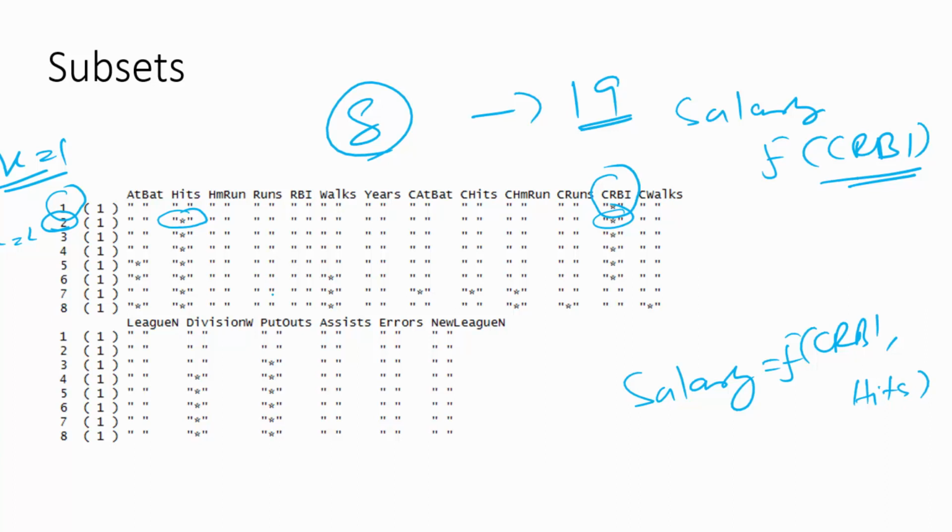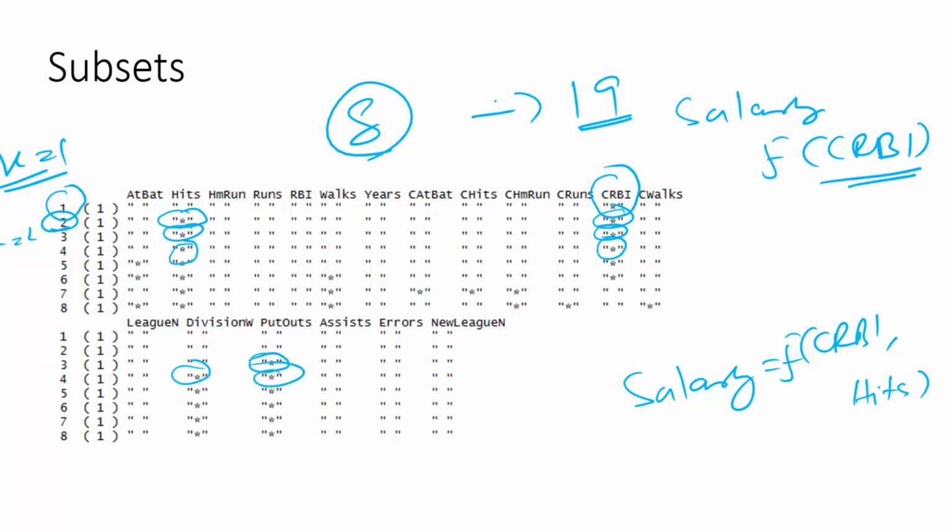When you have a three variable model, you have Hits and then CRBI and then PutOuts. When you have four variable models, you have Hits, you have CRBI, you have Division, and you have PutOuts.